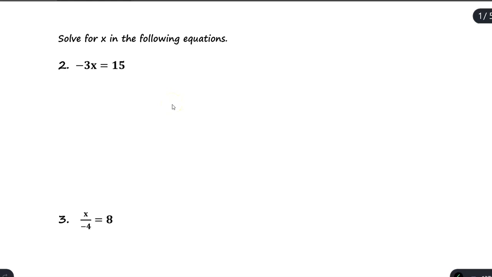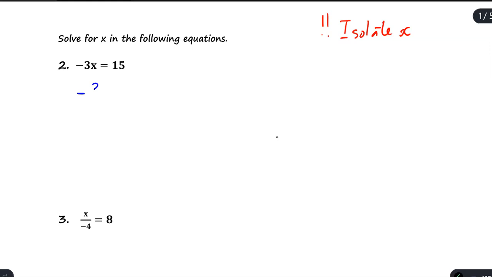So what do I mean by the opposite operation? In order for you to isolate x, that means you must have one x. So the first term to remember is isolate x. What does it mean to isolate x? It means you just have x on one side of the equation. The rest of it you have to bring over to the other side. So how do we get rid of negative 3 in front of x? Since it is multiplied by negative 3, we need to divide by negative 3.